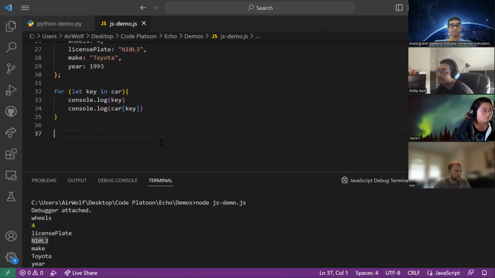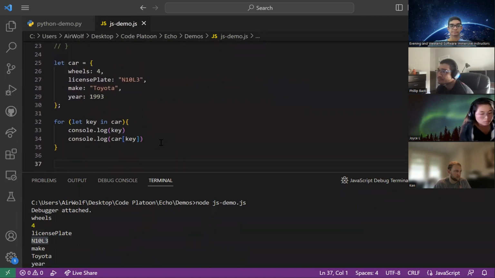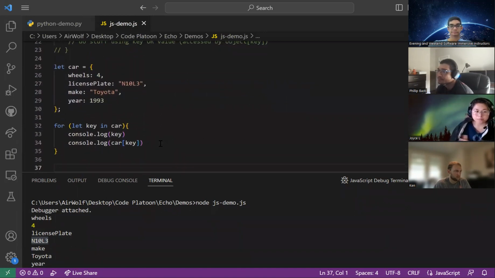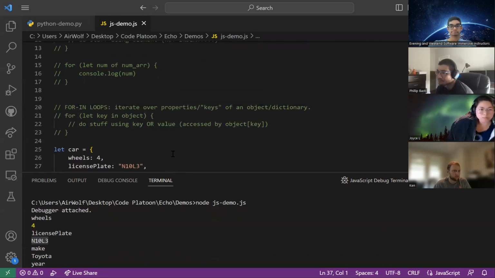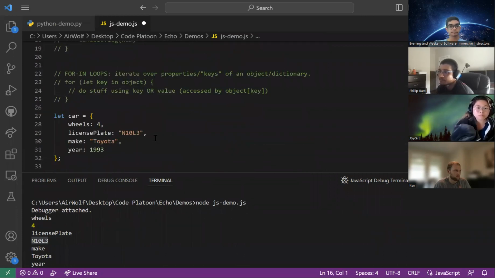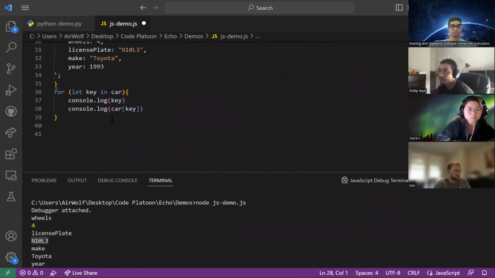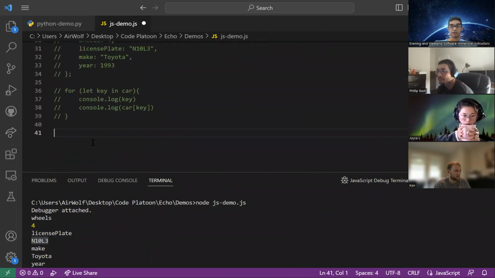So any questions about the for in loops? Okay, I'm going to assume no questions. Again, if anybody has questions, please tell me. And now we move on to, I guess now we can pretty much just move on to Python.